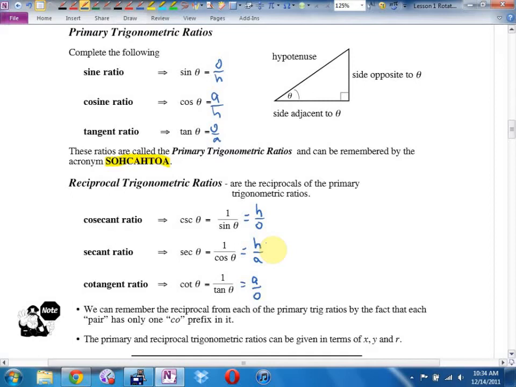So how do you know which goes with which? First of all, you need to memorize that cotangent goes with tangent. Is that too difficult to memorize? I'm going to suggest that it's fairly easy to remember that cotangent goes with tangent. For the other two, what everyone remembers is cos never go together. Cosine does not go with cosecant, goes with secant. And sine goes with cosecant. Cos never go together.